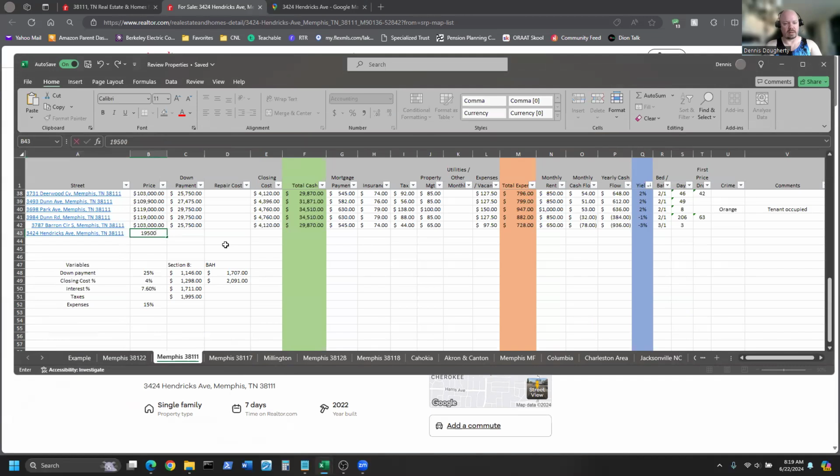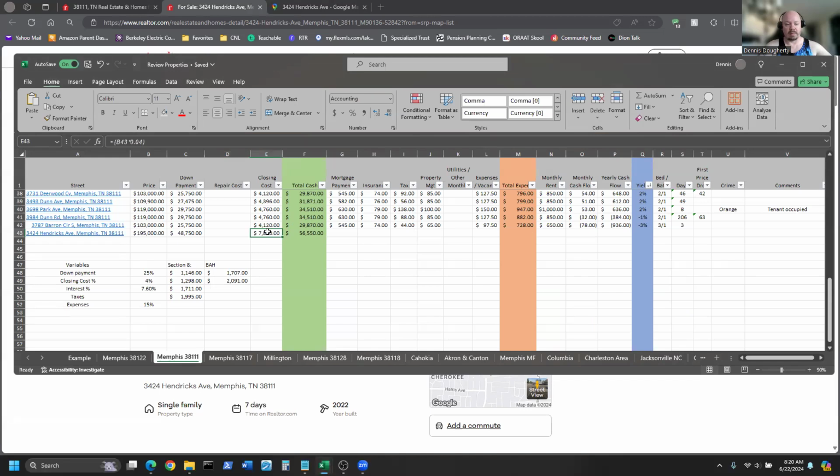So it's $195,000. And then automatically a few cells populate. So this is just 25% of whatever the cell is. You could see right up here, I just did a simple calculation, 25%. Also did a simple calculation for 4% here. That's just what Realtor has. And then obviously the total cash, and we're not looking at any kind of repair costs for this. So pretty much a brand new house, and there should be no repair cost to get that ready.